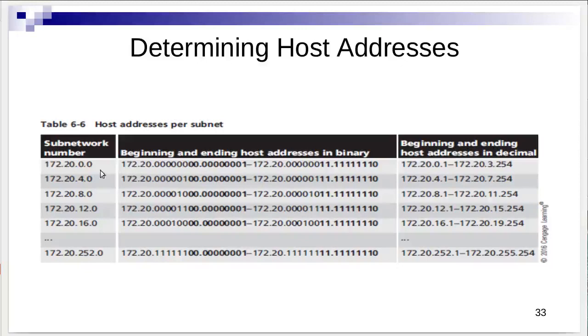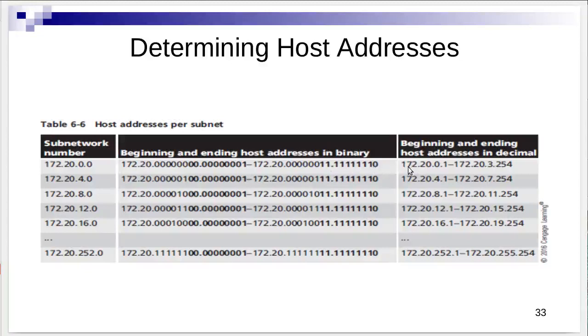Let me back up here. The subnet IPv4 part is 172.20.0.0. We will fix the leftmost 6 binary bits to be all zeros, and the rest can vary. It can go from roughly 10 zeros, except for the last bit is 1, to roughly 10 ones, except the last bit is 0. And if you write it out, this is what it looks like.